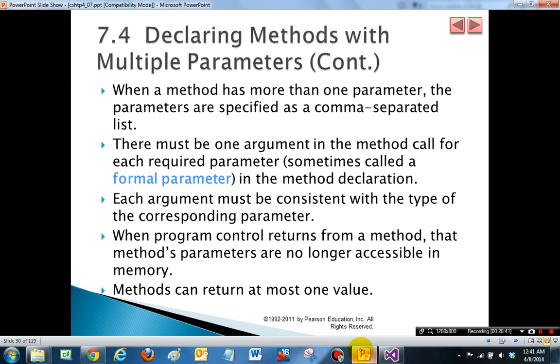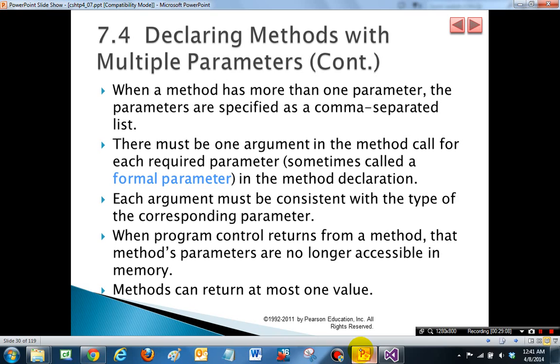And the arguments have to be consistent with the corresponding formal parameters. So in our case it wasn't too hard because all 3 were doubles, but if it had been a double followed by an int followed by a string, then we have to pass them in that order, a double followed by an int followed by a string. Otherwise we get a compile error.